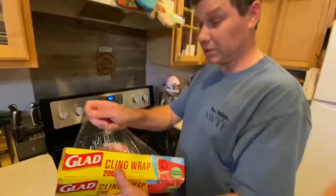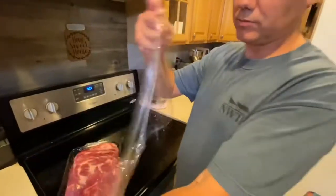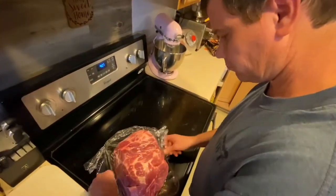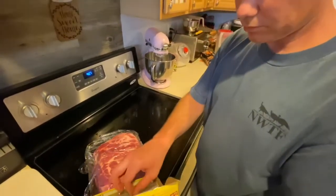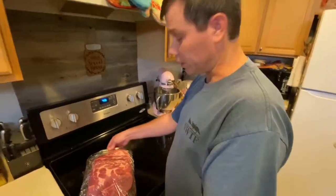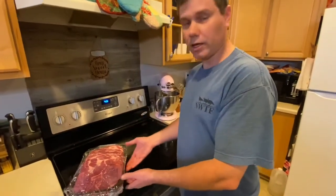All right, so now basically I'm just going to put some plastic wrap over it and cover it up. Now that we've covered it in plastic wrap, I'm just going to put it in the refrigerator overnight and then get it out in the morning and put it on the smoker.